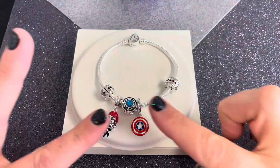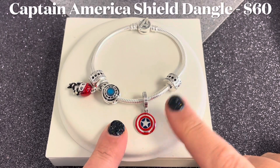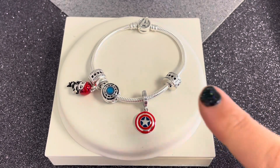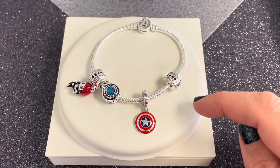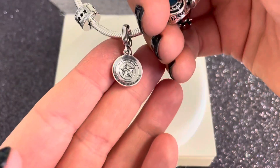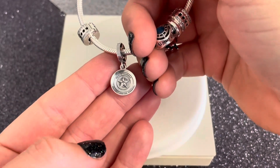The perfect bracelet to get you started with your Marvel by Pandora charms. We have our Marvel the Avengers Captain America Shield Dangle Charm — one of the most famous and beloved Marvel characters. There is so much detail here. It's solid sterling silver with medium blue and red enamel and that gorgeous iconic star in the middle. When this flips over you get the back of the shield which says 'True to Yourself,' and you'll see the Pandora and Marvel stamp.